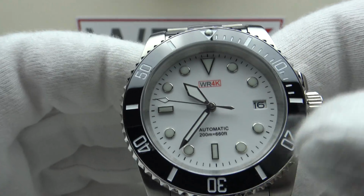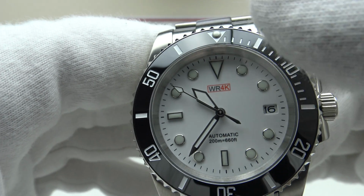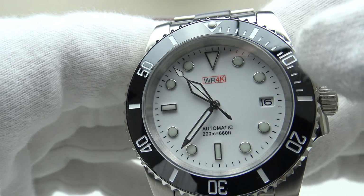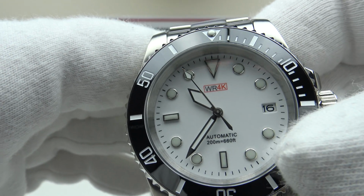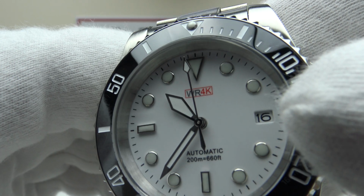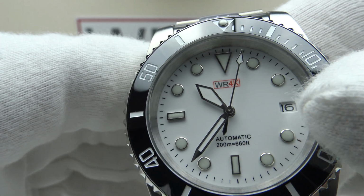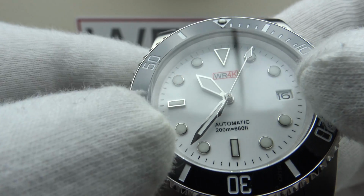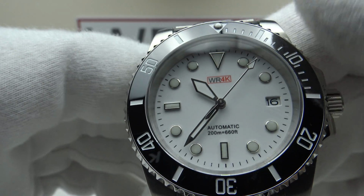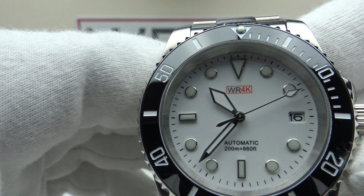With regards to the dial, it's matte white, and we have silver applied indices with the classic Rolex maxi dial layout, although the indices are smaller than the maxi dial size. The date complication isn't framed. We have the white date wheel with black Arabic numerals, which is clearly legible. I like the use of the silver mirror polished Milsub sword hands. They make a refreshing change from using Mercedes hands. The proportions of the hands are good.